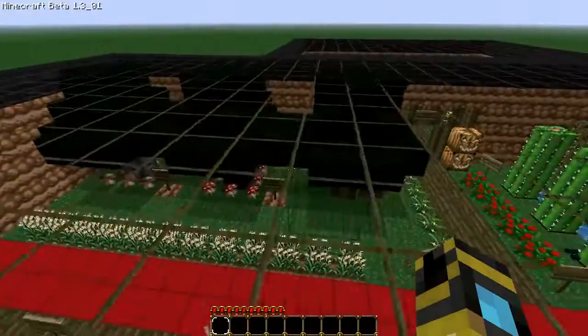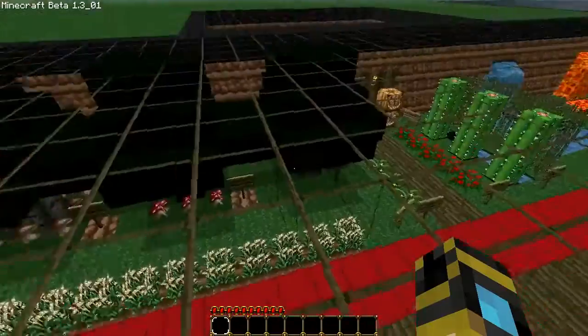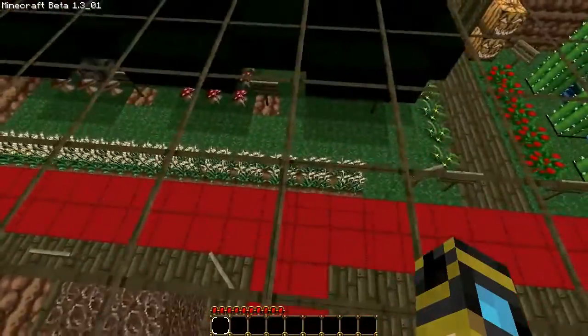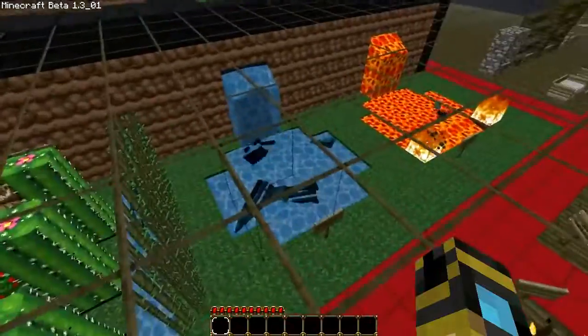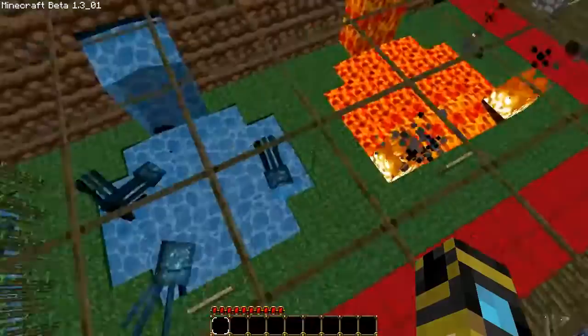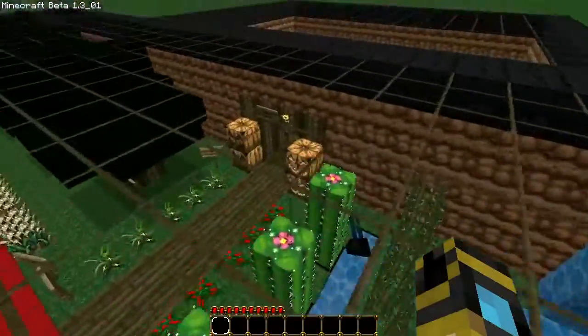Then I have kind of like the natural area over here. I have mushrooms, all 3 different types of trees. I have the new wheat, which looks much better in my opinion, and much easier to tell when it's fully grown. Cacti, reed, water. So you have the still animation and the flowing animation. Same with lava and fire. And then you have squids, you have pumpkins.